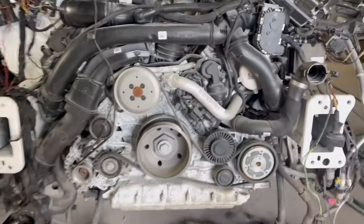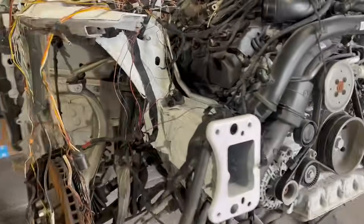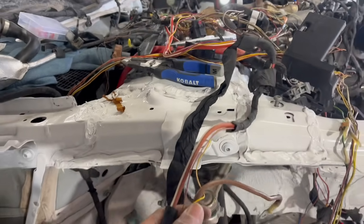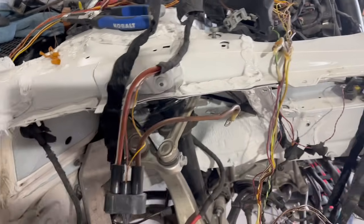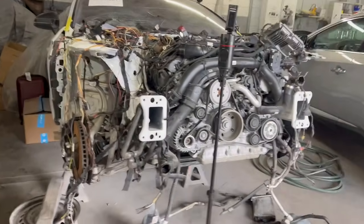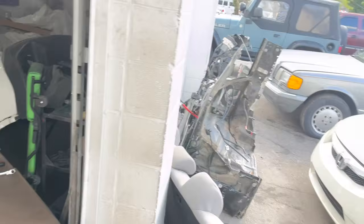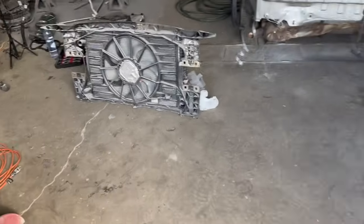So maybe tomorrow I'm gonna try to put oil in this car and start it. So, and that should be everything. And just to hear it turn over and then basically rewrap the whole wiring harness and make sure the wiring harness is good. So that's what we're gonna do. We still might have some hiccups because some of the sensors, I remember when we just got the white one, we didn't get all these front pieces on here, because remember this front piece came off the other parts car that we have right there. So most of this is almost done.